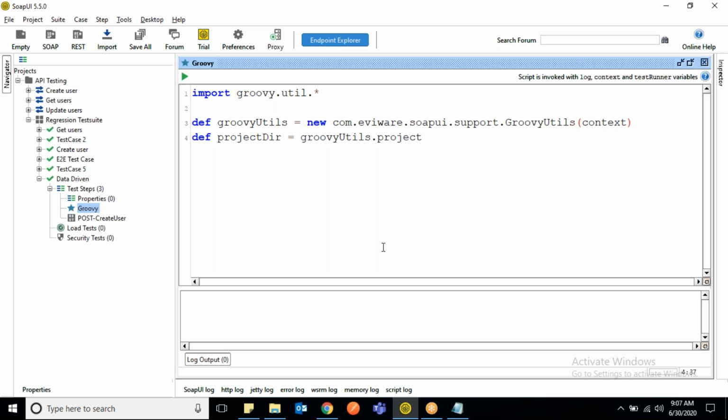So what is the method which gives the project path? This Groovy utils dot project path, right? Okay, now there is a class called file. We can utilize this. I will create an object of this file, and I will pass the project directory here.